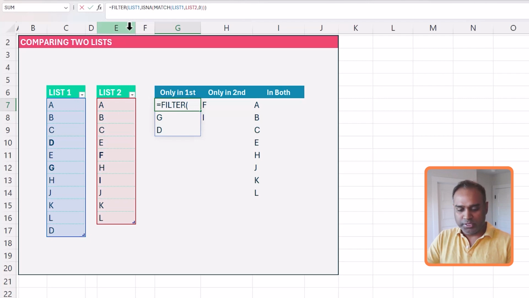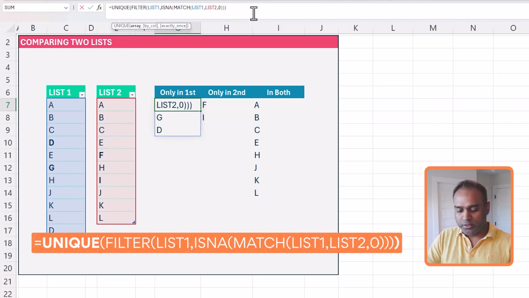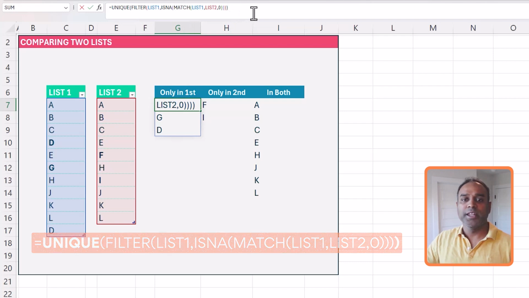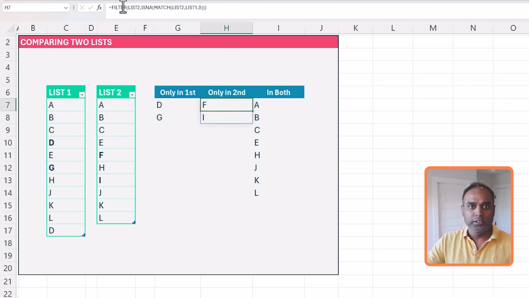We have to change it a little bit, but we already learned in one of our previous videos how we can create a distinct list. So I'm going to go to this formula, wrap it around with the unique function, open parenthesis, close. Now this will give us unique. Even if there are duplicates in your list, you can just wrap around with the unique function.